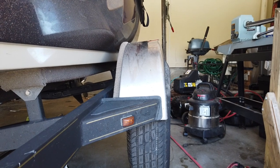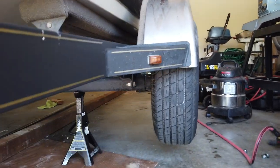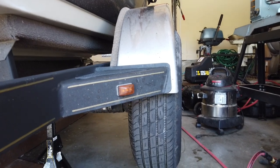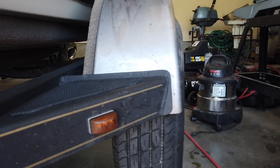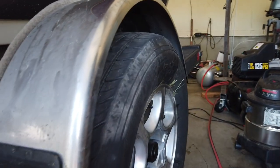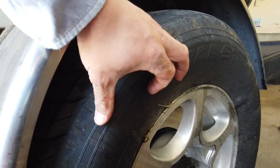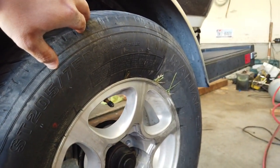Here's the problem: the fender should actually be vertical. The boat's leaning because I have it up on a jack stand right now, but the wheel is not in line with the fender — that's actually because the wheel is bent downward. The force of the wheel hitting what I believe was the grass, and you can see there's actually grass stuck in the wheel between the bead of the tire and the wheel, suggesting it was quite an impact.